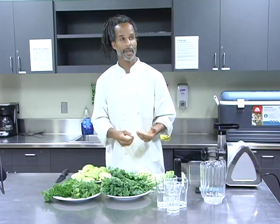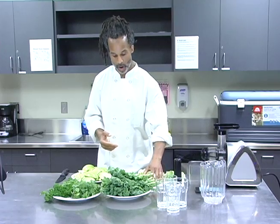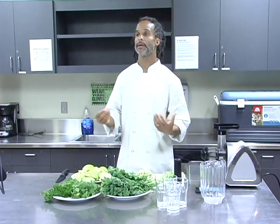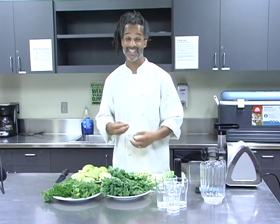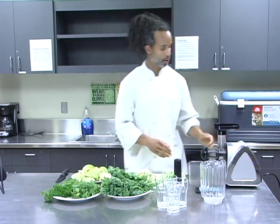We can support people who have type 2 diabetes, so please make this a practice for yourself. We also continue that vitality in the morning — you get so much energy when you juice. It will also take away your hunger. If you're really hungry, your body is asking for nutrients, and so many nutrients are coming from this green juice. So we're going to go ahead and get started.